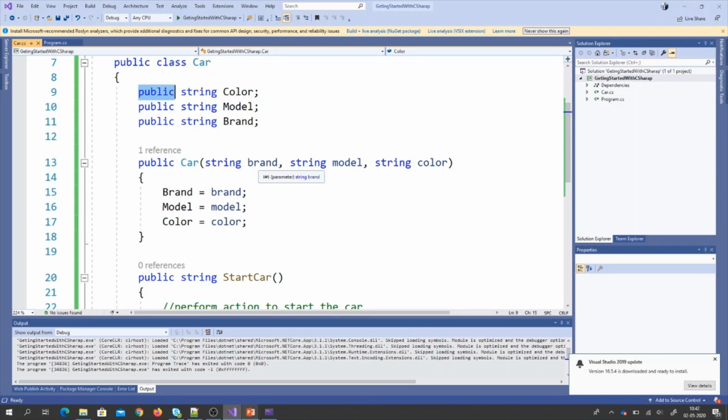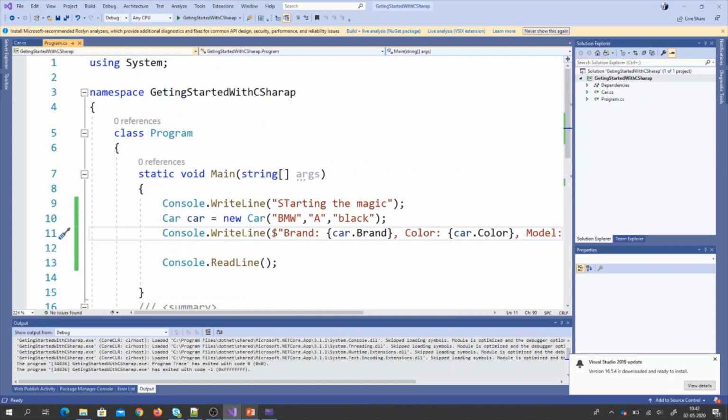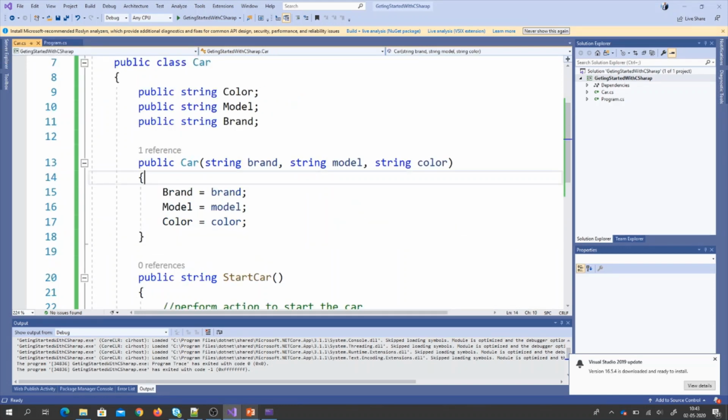That means I want a private function which is doing some calculation to optimize the fuel, but I don't want anyone outside of this class to know about it. I want to restrict people from using it because that function is my magic function. I don't want anyone to know about it.